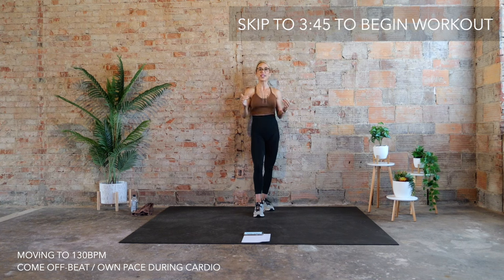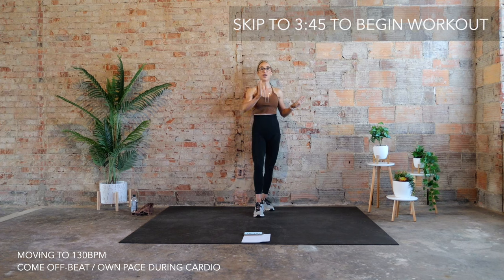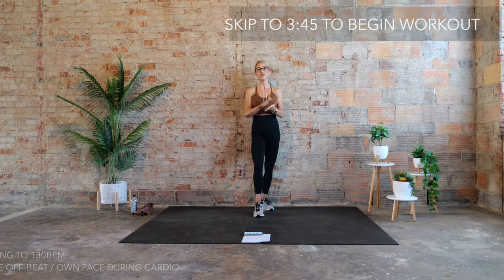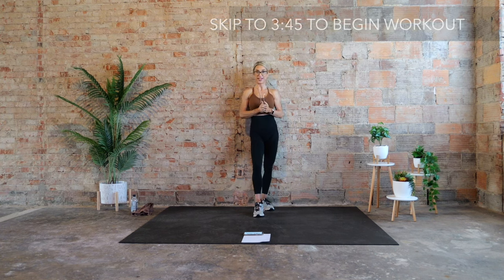During the cardio section, though, we're coming off beat. Just go at your own pace. You and I do not have to go at the same tempo, same speed. Just explode. Make every rep count there. Make this workout your own. Rest pause if and when needed.